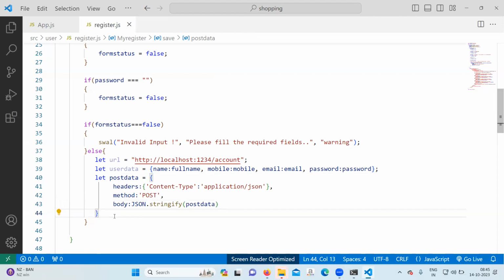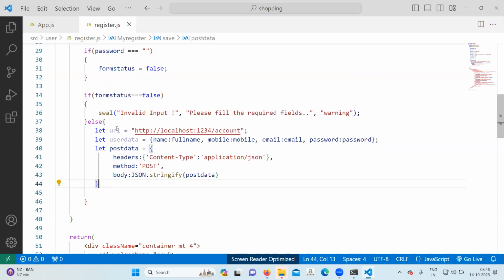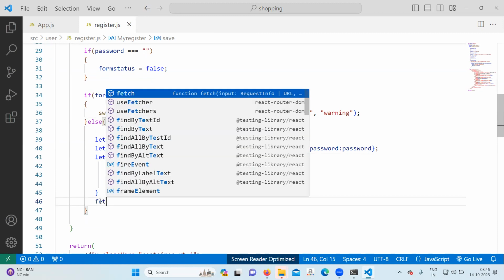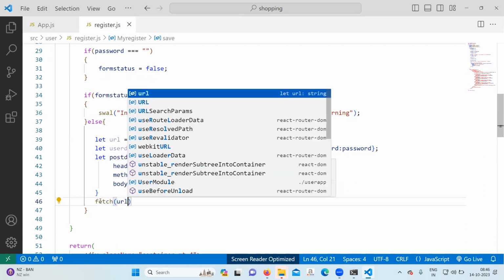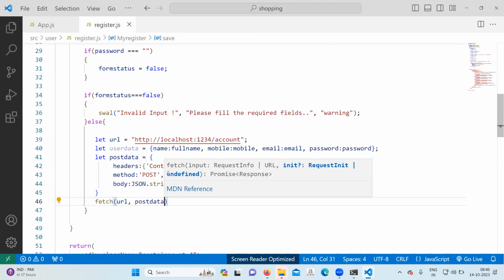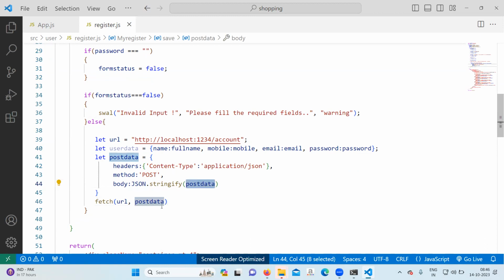Okay. Now come down. Use the fetch function. Enter the fetch function URL, comma, post data. But here in JSON stringify, what I given? I should give the user data.